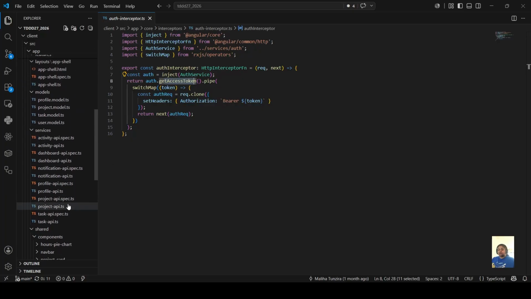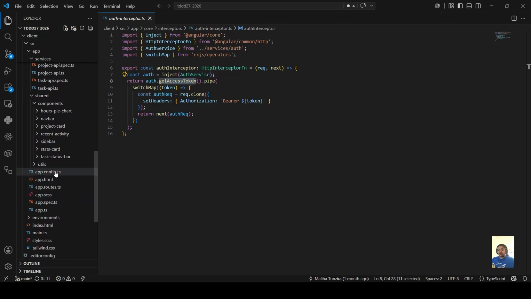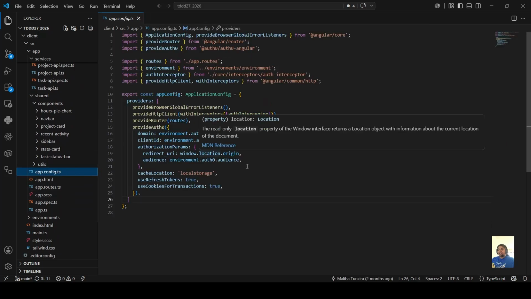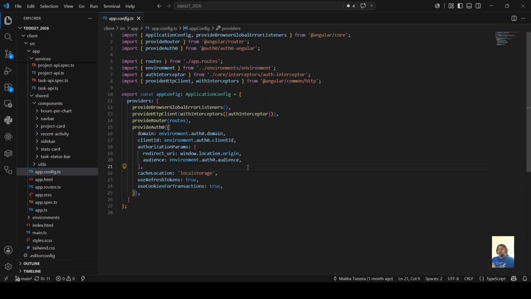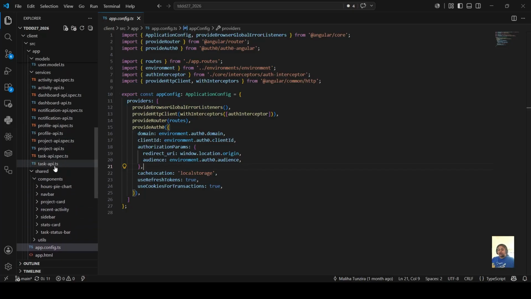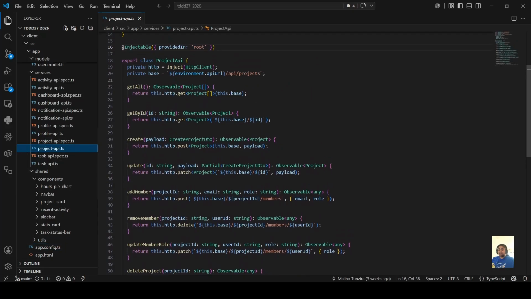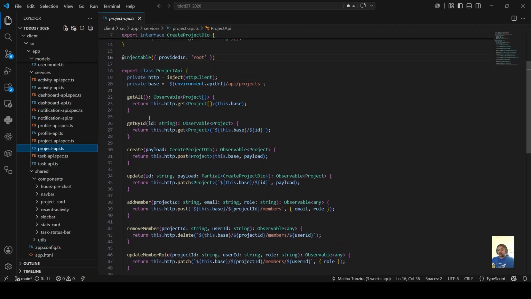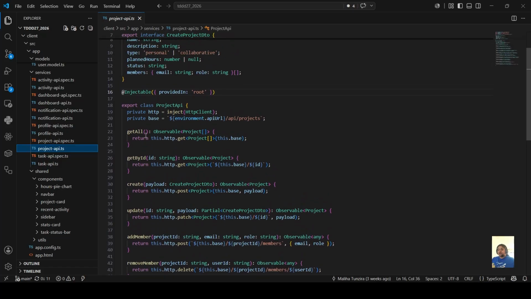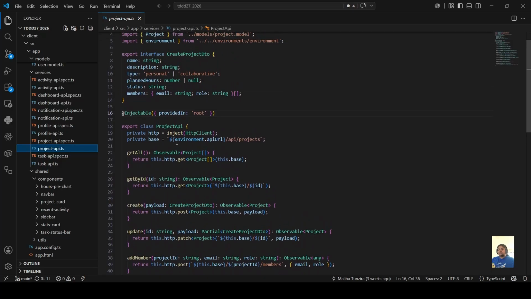This is configured in the app config here, so that we don't need to worry about the HTTP call having the bearer token or access token from Auth0 each time we're making an HTTP call. For example, here we can just call the functions directly, and the HTTP call handles itself.